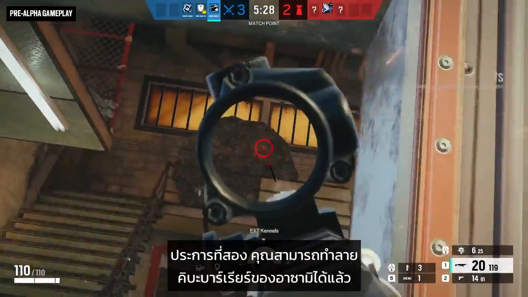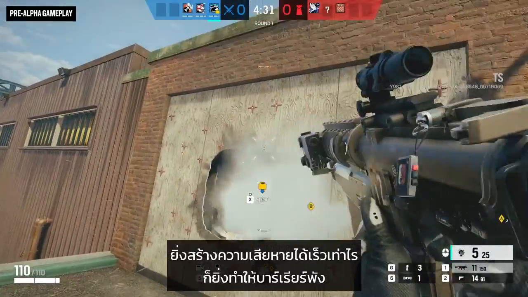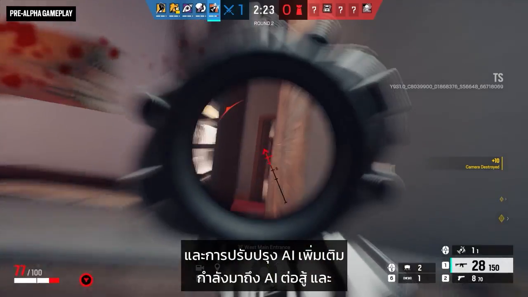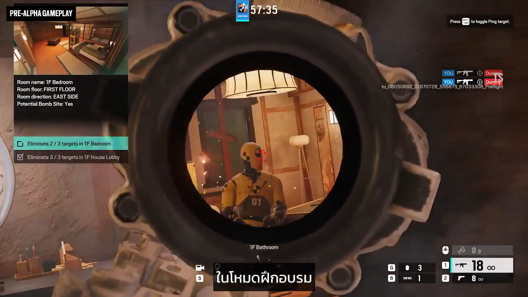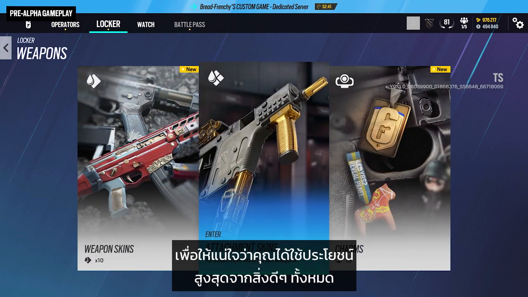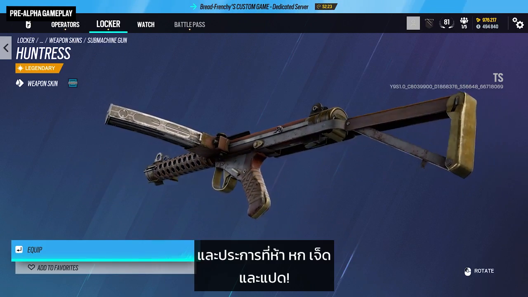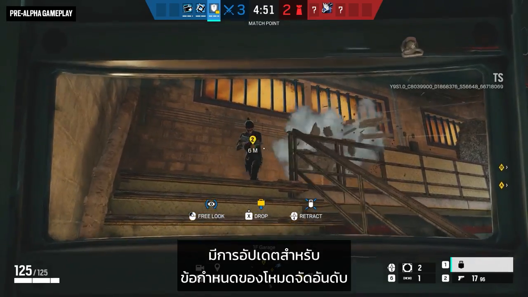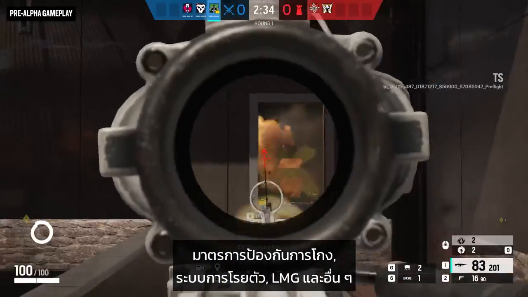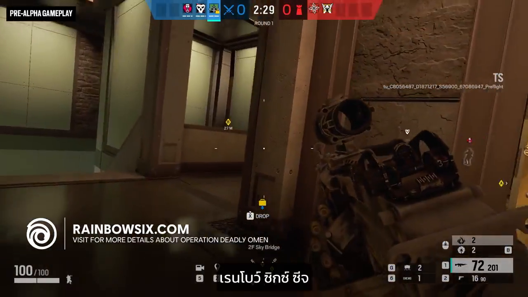Second, you can now break a zombie's Kiba barriers with bullets. The faster the damage stacks up, the quicker the barrier comes down. Third, more maps, more operators, and more AI improvements are coming to Versus AI and training modes. Fourth, the Locker will now be the place to peruse your cosmetic collections and make sure you're taking advantage of all the cool stuff you've unlocked, because hey, you earned it. And fifth, sixth, seventh, and eighth, there are updates to ranked mode requirements, anti-cheat measures, repelling, LMGs, and more that you can read all about on the official Rainbow Six Siege website.